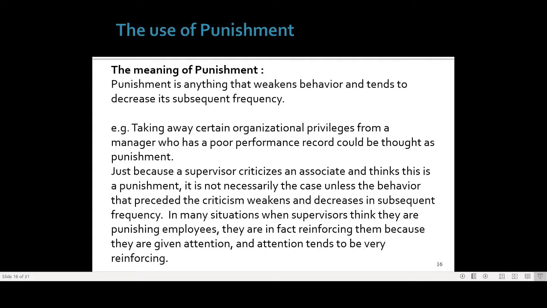So criticizing in front of other people, you might think you're punishing, but sometimes it can be negatively reinforcing a behavior. Every day the boss calls out Nimal, the office assistant, saying he didn't do that, so everyone in the office hears and Nimal gets attention. Now every employee knows whether Nimal has come today or not, because if he's getting scolded, they know Nimal is there. So Nimal gets more and more attention from the employees, and he feels it's a motivator, because everyone knows Nimal now. So instead of punishing, what the boss is doing is negatively reinforcing Nimal, the office assistant. Sometimes you really miss the idea behind punishment and negative reinforcement.